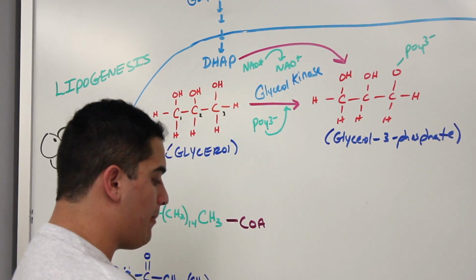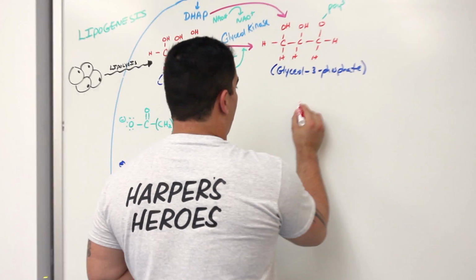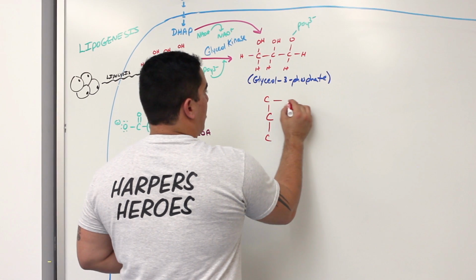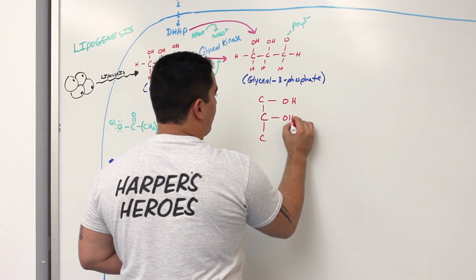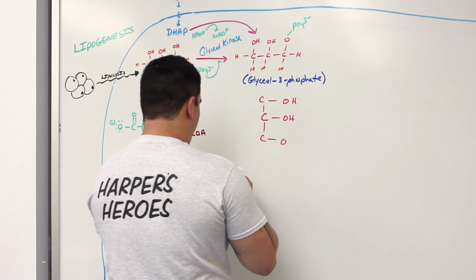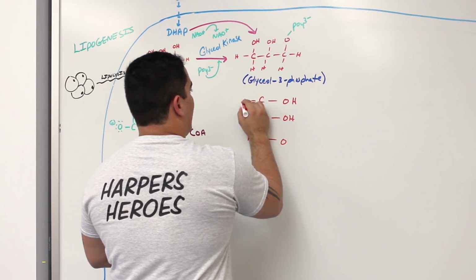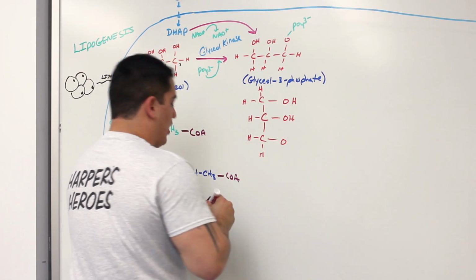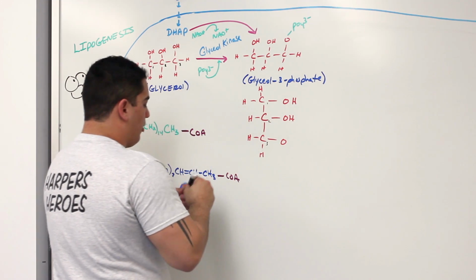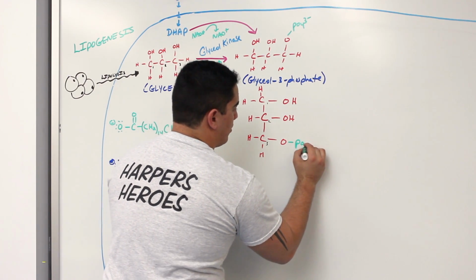So now I'm going to draw the glycerol in a large view here, and take this glycerol step by step. Let's say here we have our carbon. I'm going to draw it like this, and put my OHs right here. On the third carbon, I shouldn't have an OH; I should have a phosphate group coming off. Let's draw all the hydrogens coming off of this. And let's number it so we know exactly where we are: carbon 1, carbon 2, carbon 3. You would know that because on the third carbon there is a phosphate group.